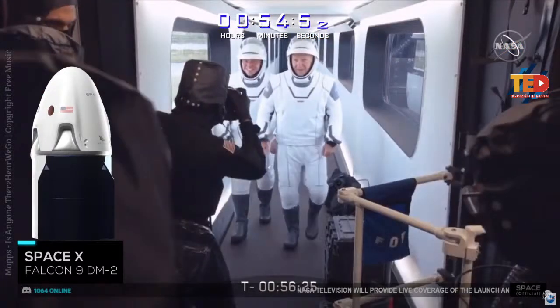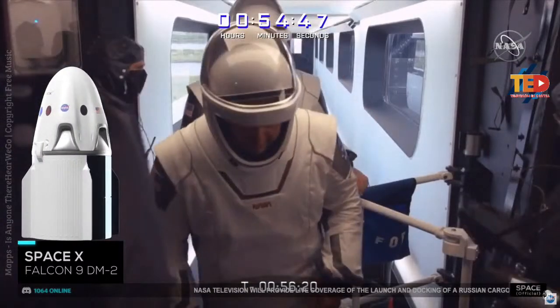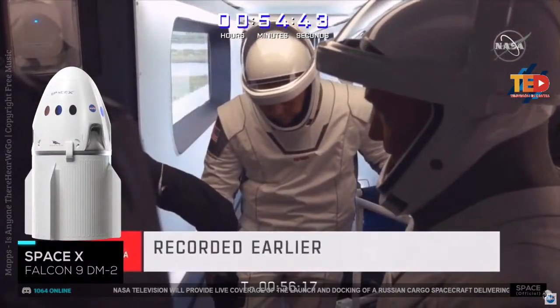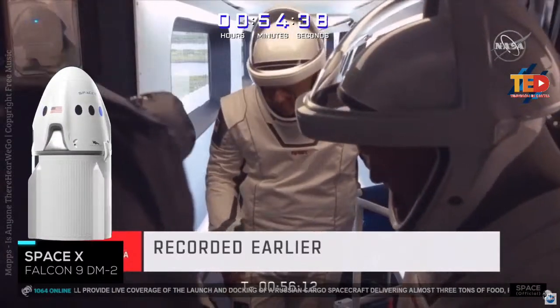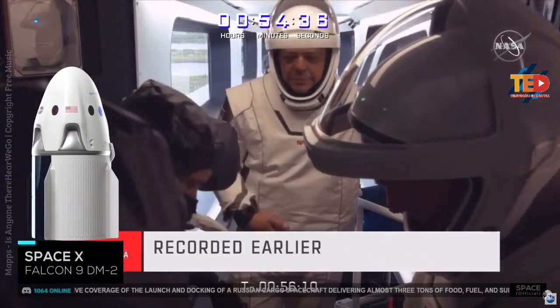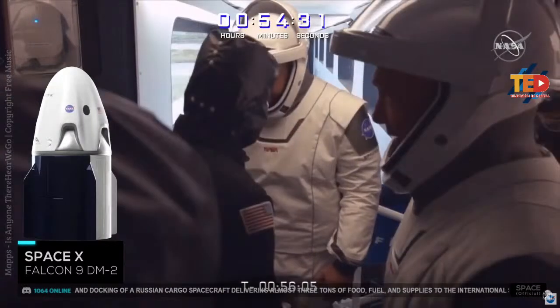You can see on your screen as they're coming through the crew access arm, entering the white room right before they are able to ingress into the vehicle there. Again, this was from earlier. As we said, that white room, the last place on planet Earth they're standing before they climb into Dragon for the ride uphill.